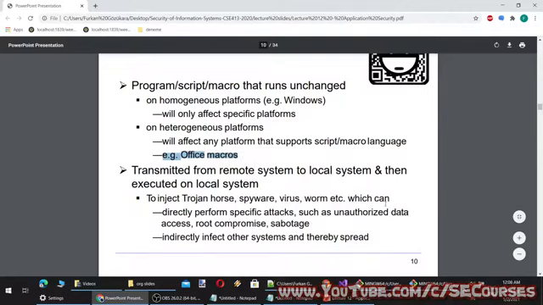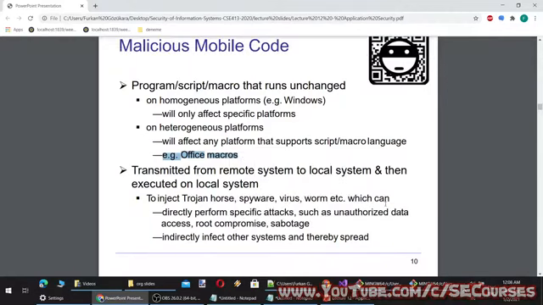E.g., Office macros. This is also another common methodology that I have seen, because people are usually tricked into activating the macro inside an Office document such as an Excel document, which is one of the most common ways. However, executing Excel scripts or scripts in Office documents is extremely dangerous. Therefore, you should never allow execution of a script inside an Office document. Those scripts can do literally anything to your computer.